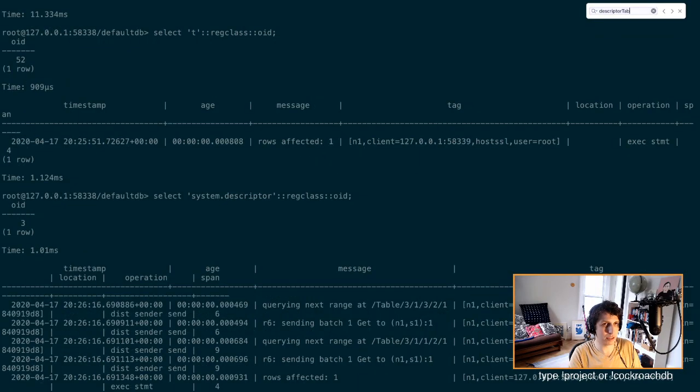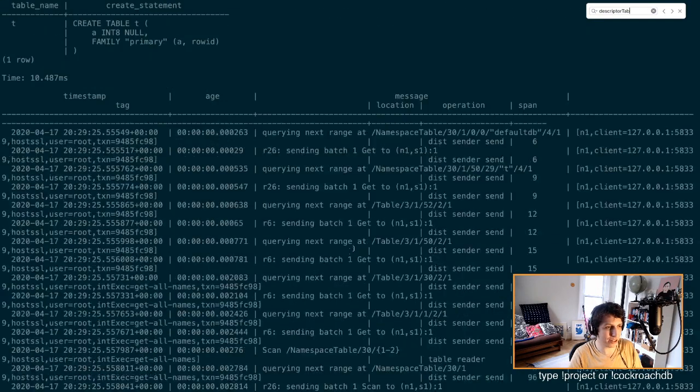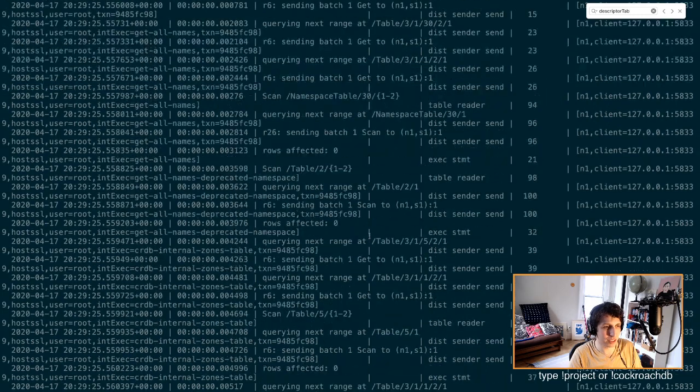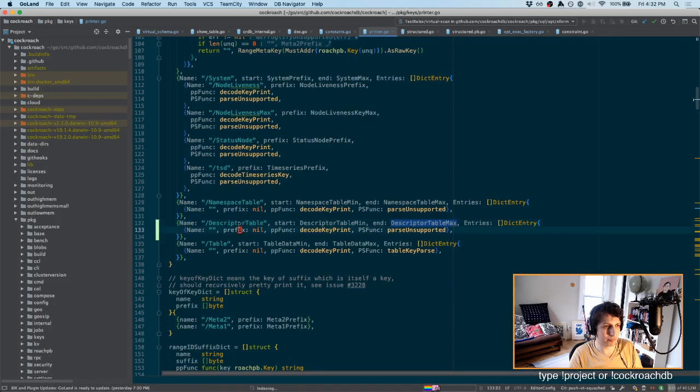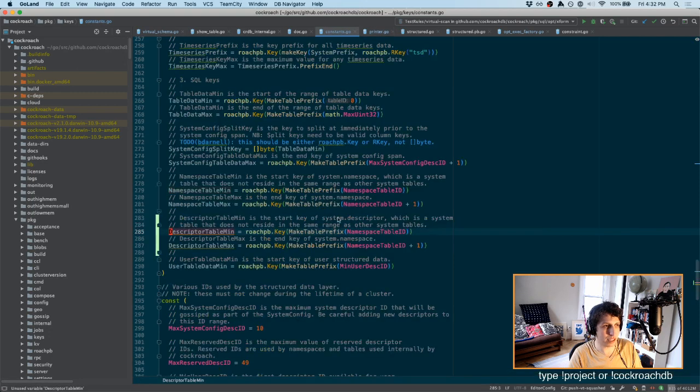Descriptor table? No. Okay, that whole thing didn't really seem to work. What's the deal? Oh my gosh, I called it the wrong thing. That's so dumb. Descriptor T. I'm gonna have to do this whole thing again.